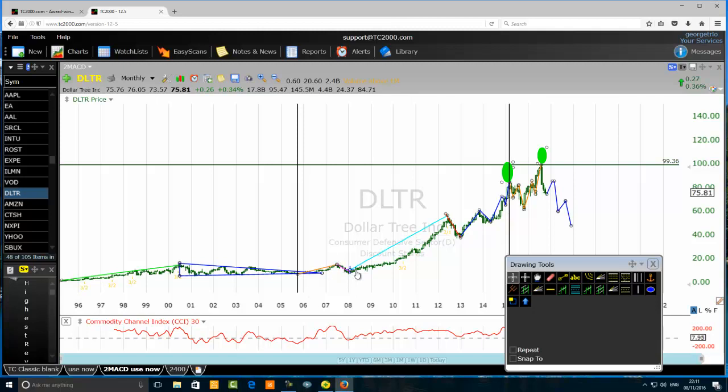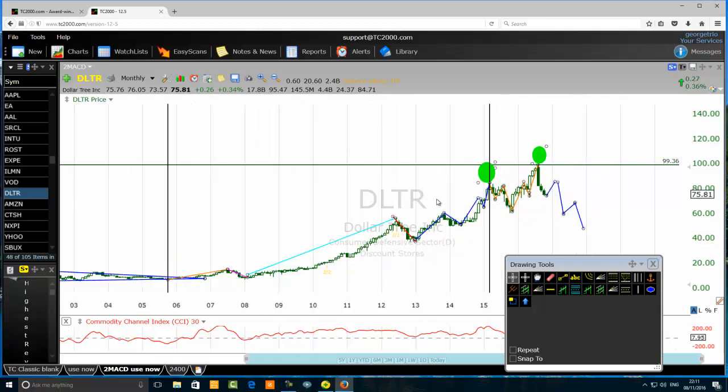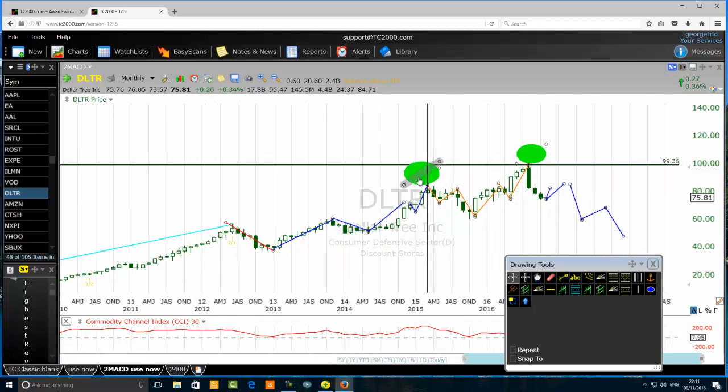Well, 1, 2, 3, 4, 5. This is the third wave of a bigger cycle. But that third wave of a bigger cycle is subdivided into 5: first wave, second wave, third wave, and the fourth wave. The fifth minor wave of the third wave is subdivided also into 5: 1, 2, 3, 4, 5, without any wave violation.